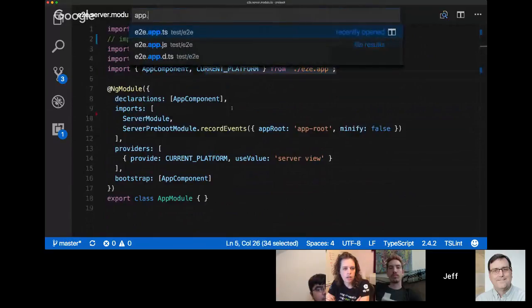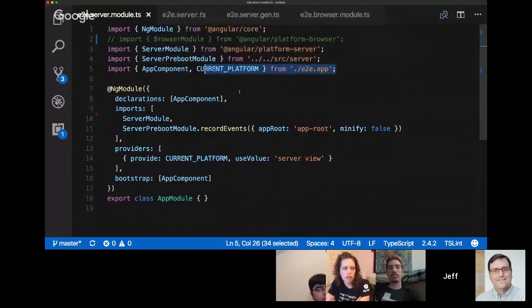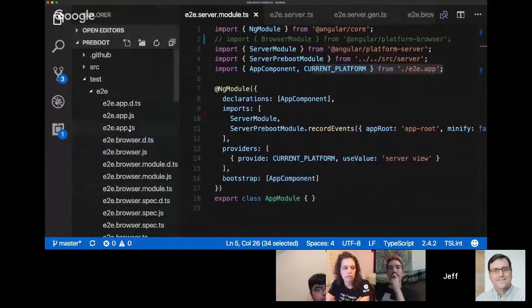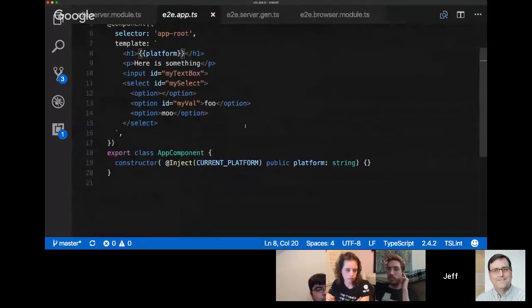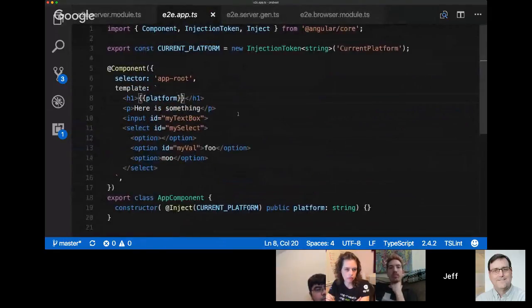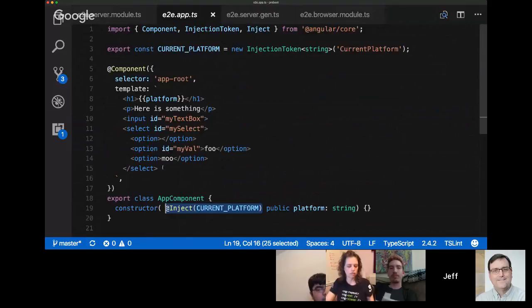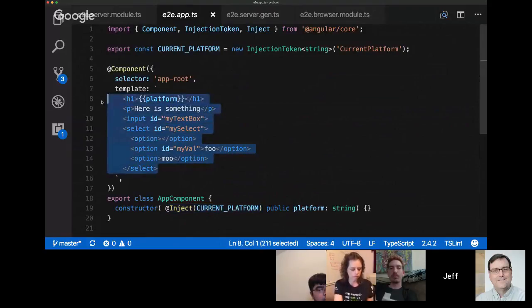So let's go to that. Yeah, so this, again, is the same code that would be on the client and the server. And like I mentioned, I'm injecting that token, which, because of what I'm setting in the module, will be different, and then displaying it. So at this level and below here, it's exactly the same. I'm using the same files, I'm not splitting it out or anything like that. And this is just rendered as it is.